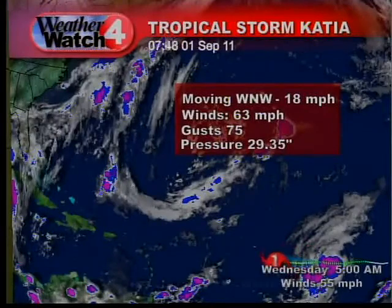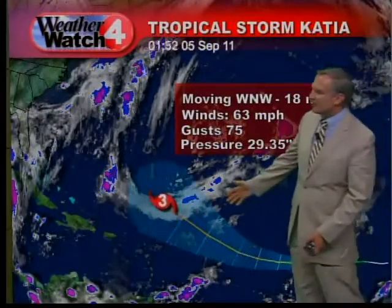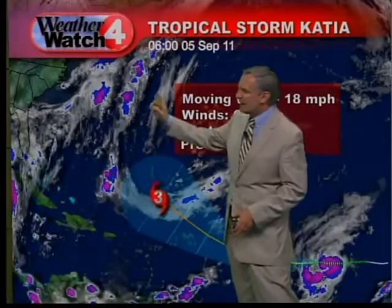And you can see that the Tropical Prediction Center people do have the storm becoming a hurricane, as Jill just told you a couple moments ago, and eventually quite possibly a very powerful hurricane, maybe a Category 3 storm. As he also indicated, though, it is way too early to really try to determine what type of impact this will have on the mainland of the U.S.